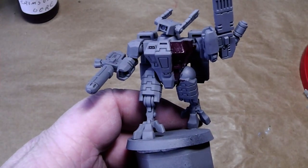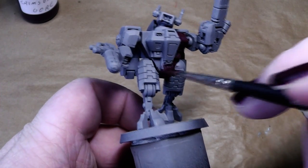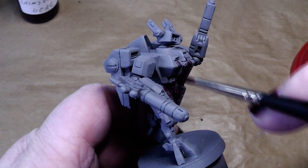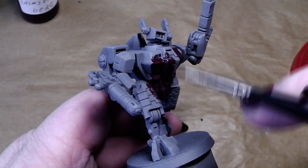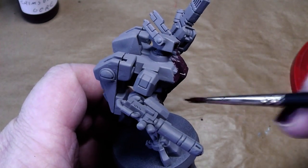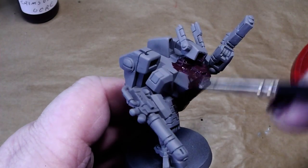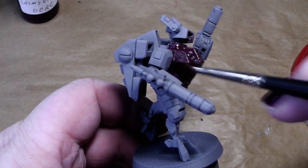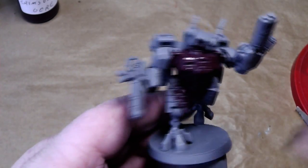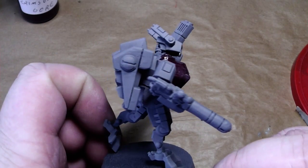I will add a little bit of water into the paint to make the paint smoother and the paint coat itself thinner. The thinner the coat you are applying, the better, because you don't want to obscure any details. You don't want to use your good brush for this - this here is a spread out base coat brush. Don't worry if the color coat is not covering 100%; that's totally okay. We will go over it with a wash and also several other layers, so that doesn't matter in the end. I will finish up now the red paint job and be back in a second.